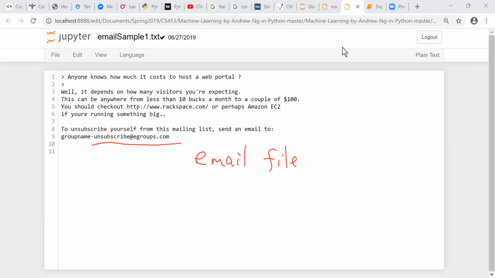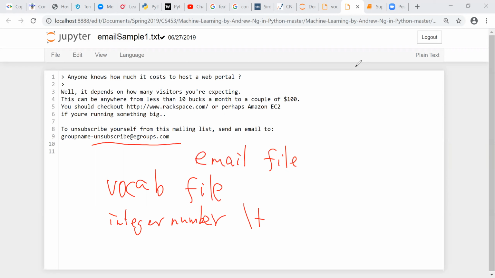What we are going to do is use the other file, called the vocab file. It has a matching integer number, then a tab, and then a word.